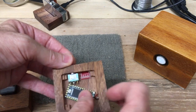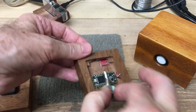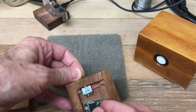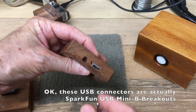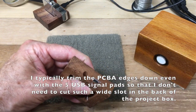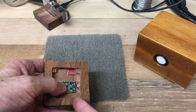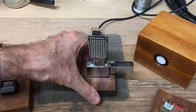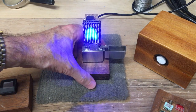Here is one without a project in it — just a Teensy sitting in the bottom. I've got a switch that I'll either put the nut on or just dab some epoxy on and stick it in there. There's a micro USB from SparkFun where I've machined a little slot in the edge of the box and slide the connector breakout in. I can break out the power, run it through my switch, and get a configuration like this one — connected to USB through the port in the back with a little power switch to turn it on and off.